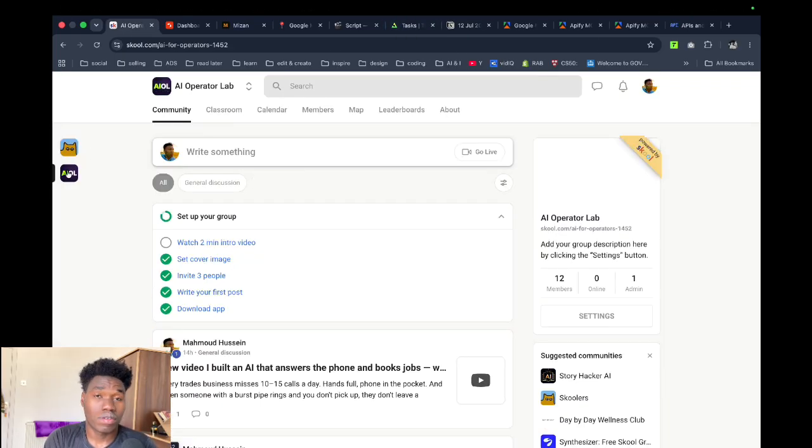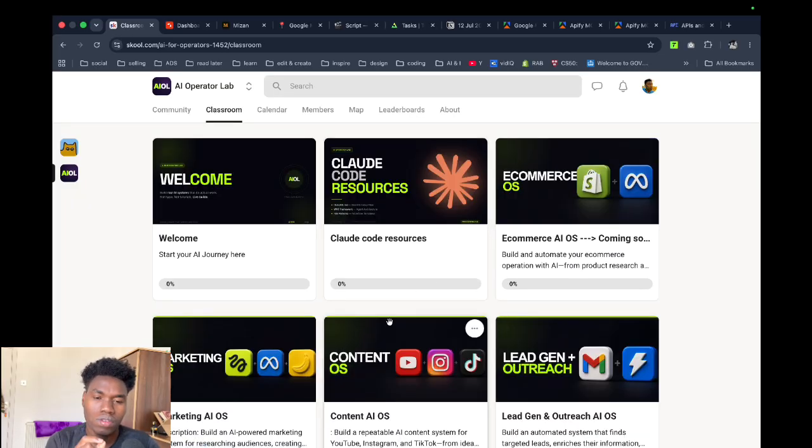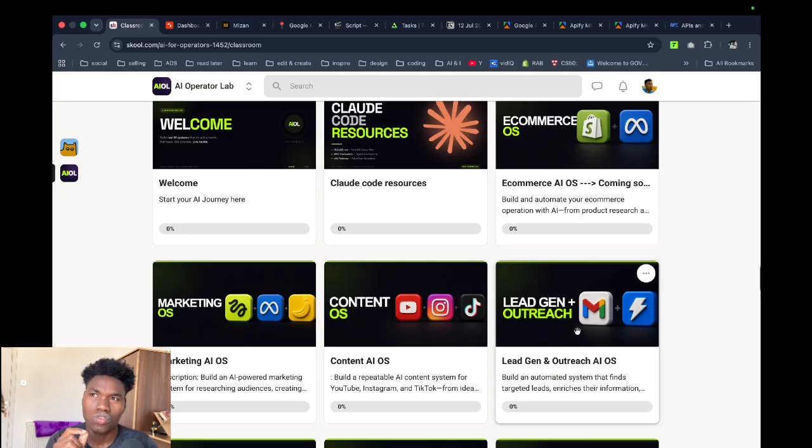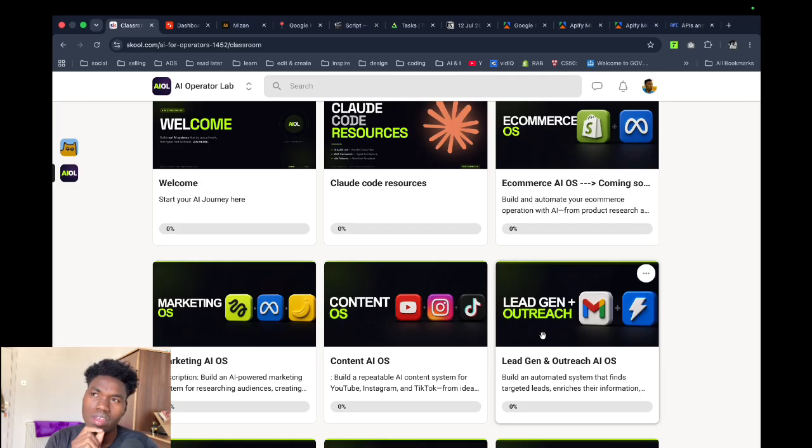So that is the 5 things to build a fully autonomous lead generation from Google Maps. First of all, go and grab that CLAUDE.md file from my free school community. That is the brain. That tells Claude what to build. Then add that file into a folder, name it maybe lead gen and outreach system, open that folder with Claude and tell Claude, hey, I want to initiate this project. Read the CLAUDE.md file and go.